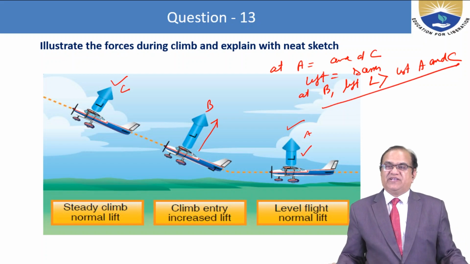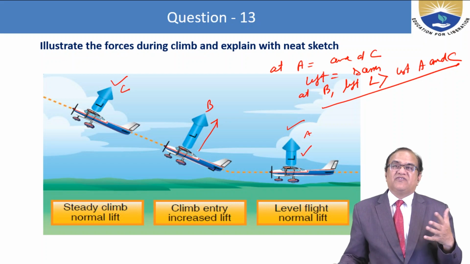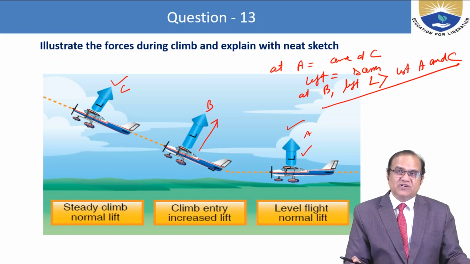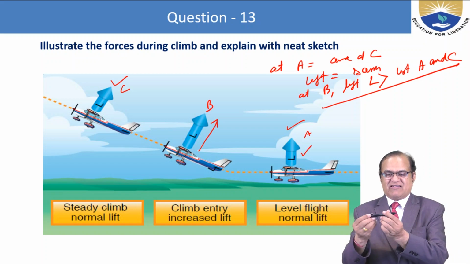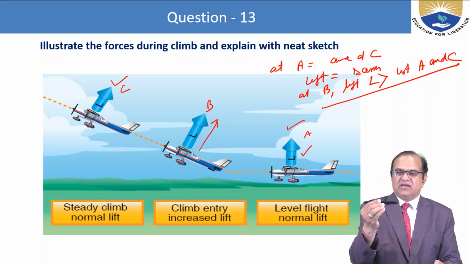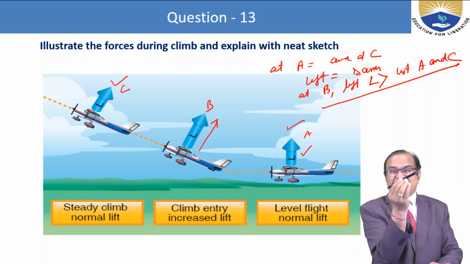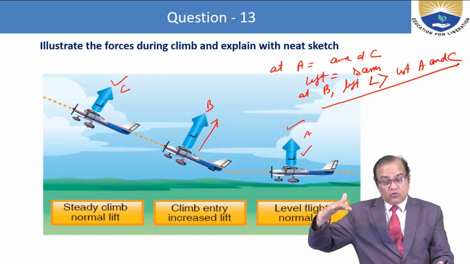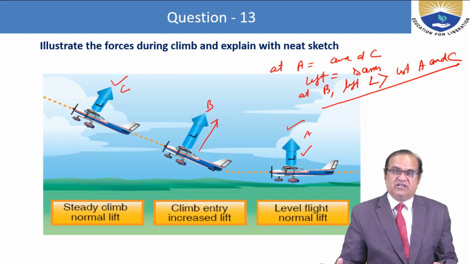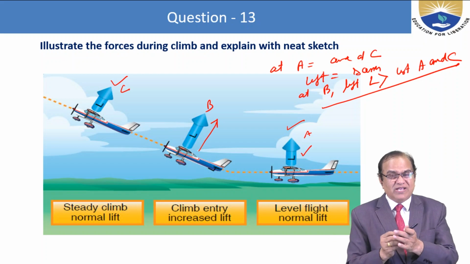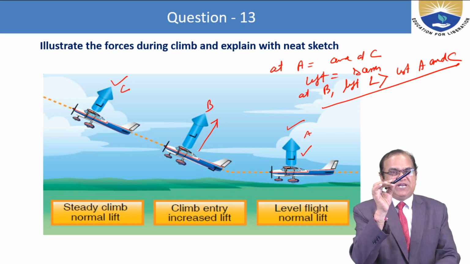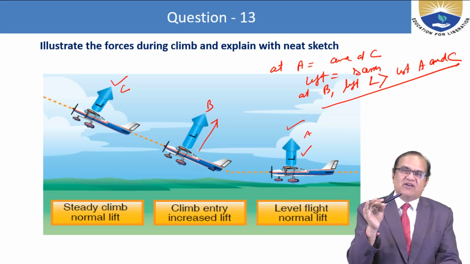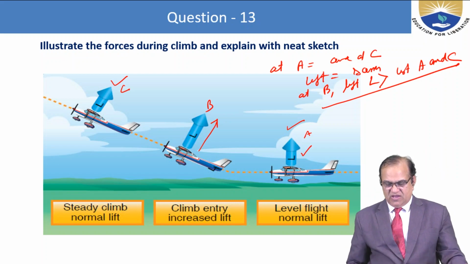So in different situations, you have different lift. This is a very important diagram. We all should understand that as and when this aircraft is going, no problem. As it is just climbing, for those few seconds you need more lift, so your engine has to give more thrust. Then only your aircraft, once it has reached a certain speed and angle, the lift will be reduced and the aircraft will go to the same altitude. It will be flying.